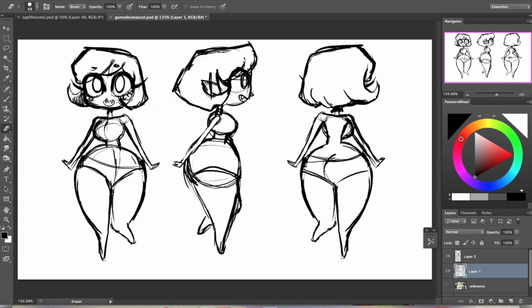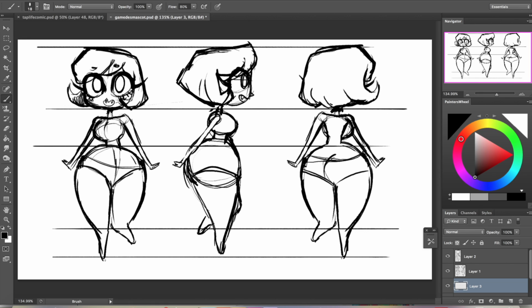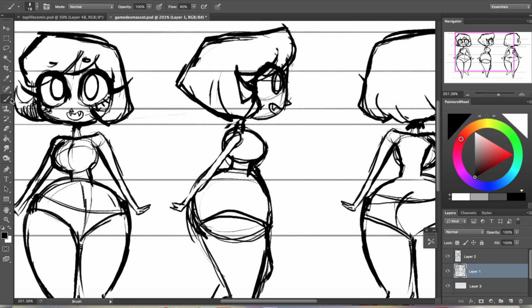Basically what you do is you draw lines, holding shift, from the character in different points on her face and her body, and then I can simply watch the line and see if it lines up with that same body part on the side view drawing.